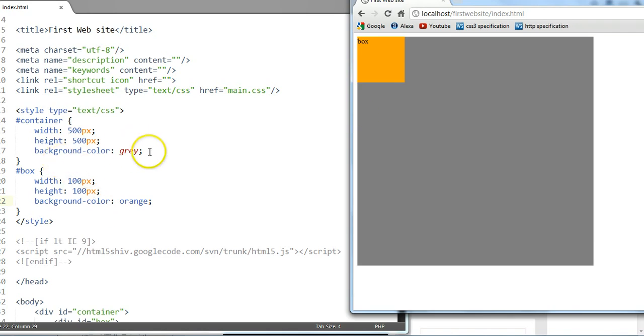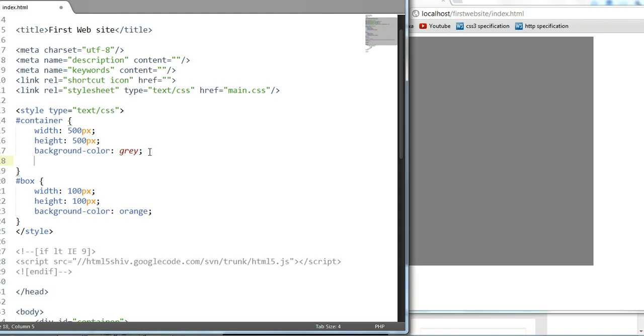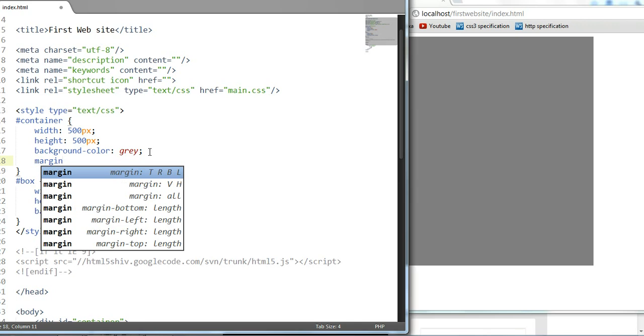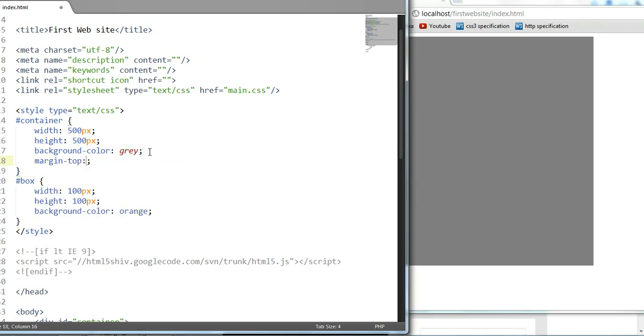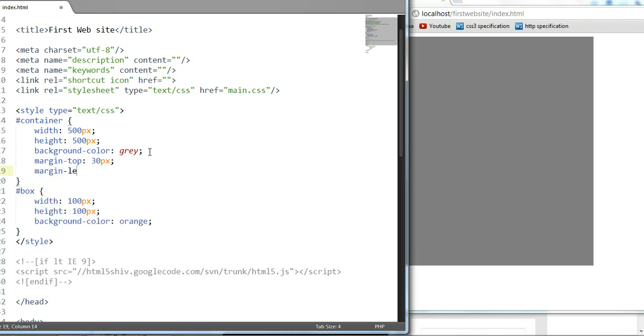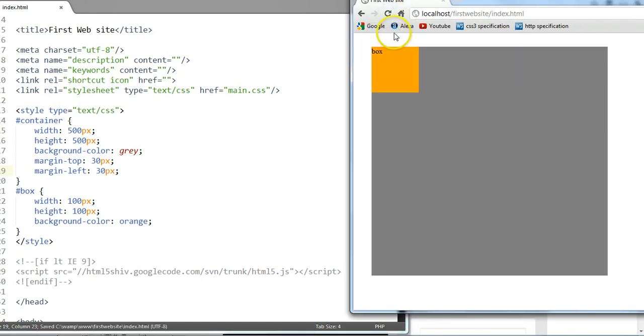So since they are statically positioned, if we want to shift the elements down or to the right, we can say margin top, let's say 30 pixels, and margin left, let's say 30 pixels as well. So Control S to save, and let's preview this in the browser. As you can see here, we push the element down 30 pixels and push the element to the right 30 pixels as well.